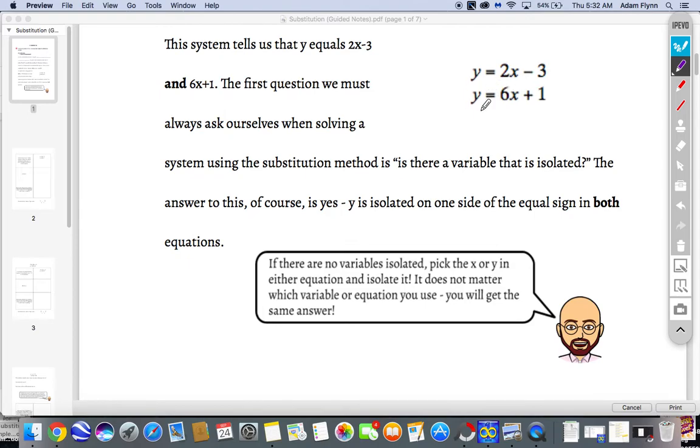That's very good. So typically we'd just be looking for one isolated variable, either this y, this x, or this x. Here we have two isolated variables, and we're not going to complain about it, okay? We have what we want so far. So let's go down to the problem-solving process.